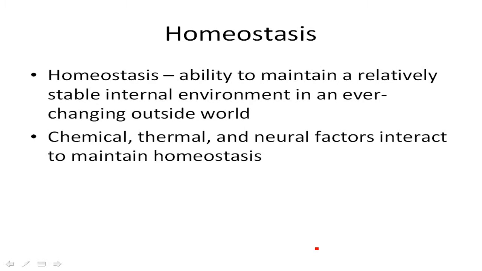In order to do this, your brain, your body, your receptors, your muscles are all going to work together. So there are certain chemicals that are going to be used to change things in your body. There are body changes in temperature. And of course, the nervous system. The nervous system, you'll learn more about later, but we're talking primarily about the brain and sometimes the spinal cord. And then the nerves that go out and cause things to happen in your body. So all of these interact and work together to maintain homeostasis.